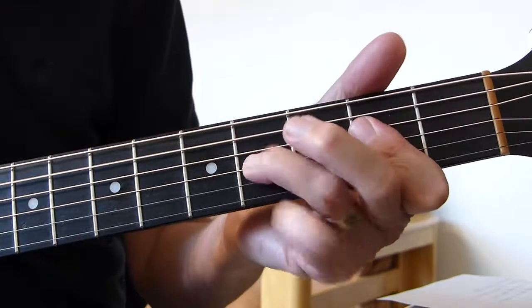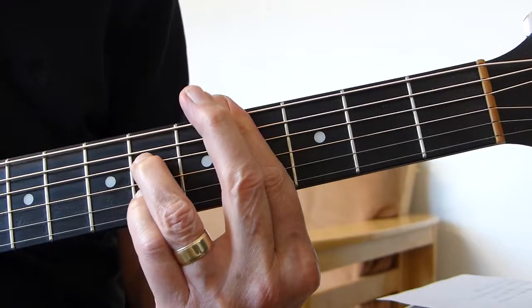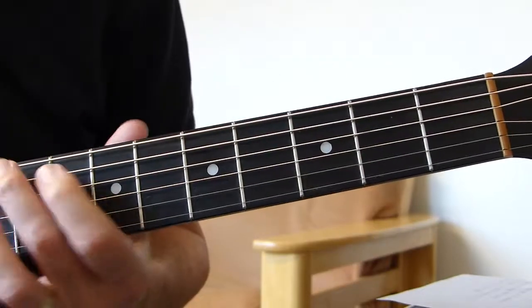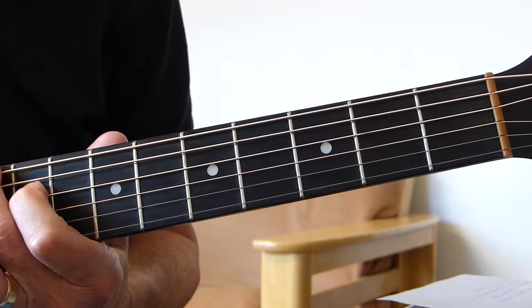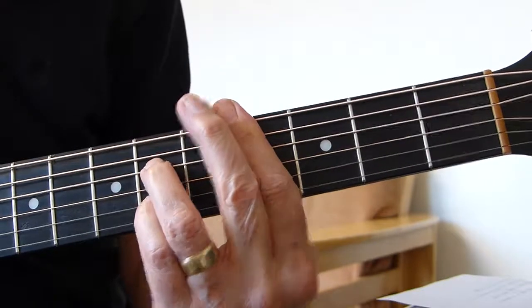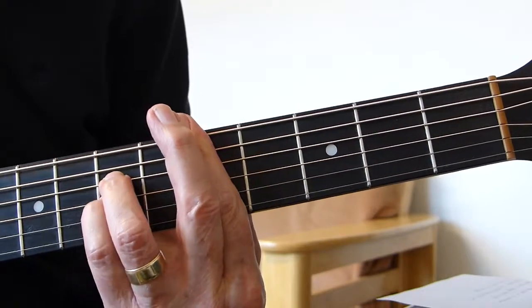So far, when we come down after this chord right up here, where it goes, and then we do A. Oh, sorry, I didn't do that right. I did that the wrong way around, sorry. That's it.